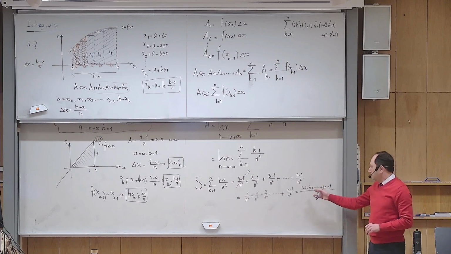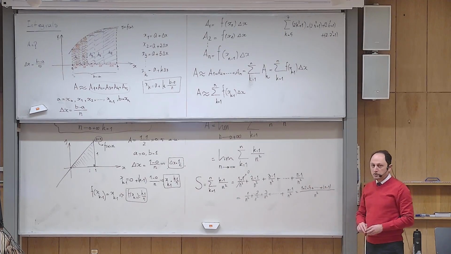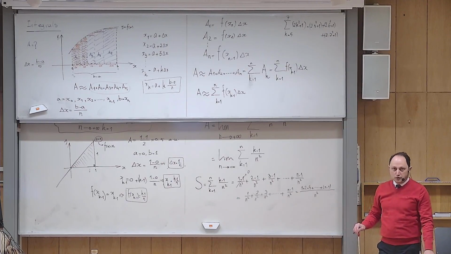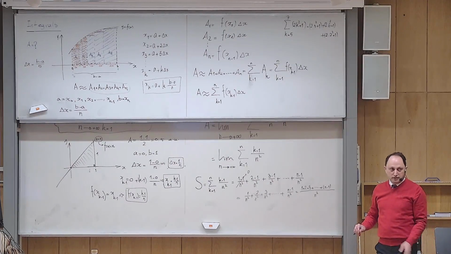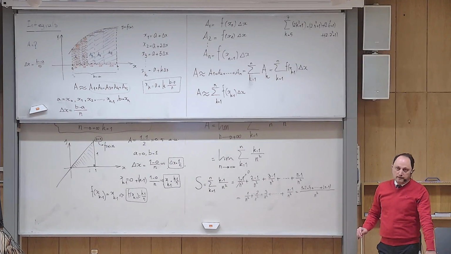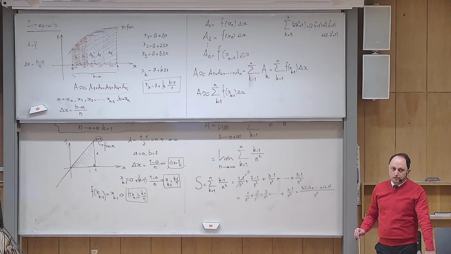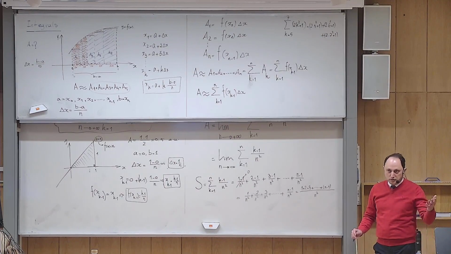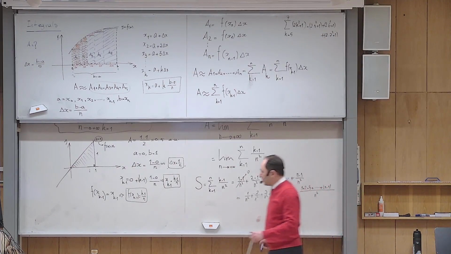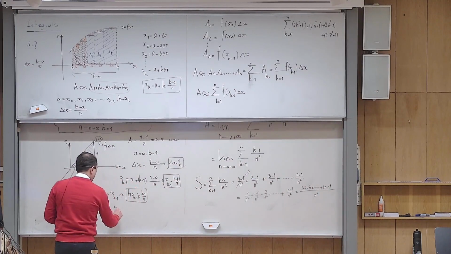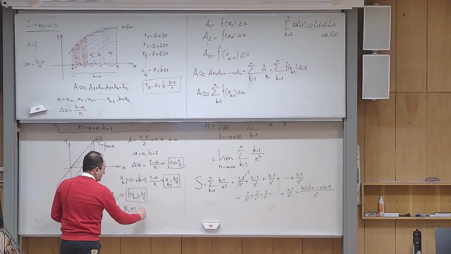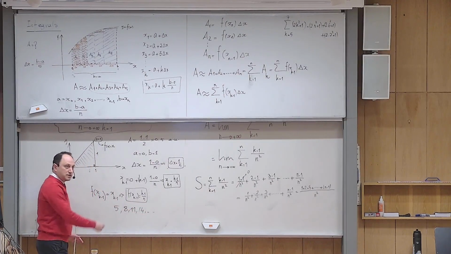What is the name of this kind of sequence of numbers going one at a time? There is a name for it. We had two kinds of series, yes? It's called an arithmetic progression, yes? Do you remember something like that? For example, an arithmetic progression is 5, and I go 3 at a time. So 8, 11, 14, etcetera. So that's an arithmetic progression.